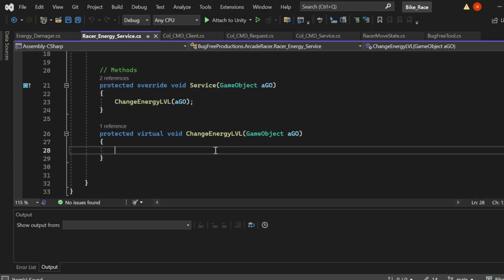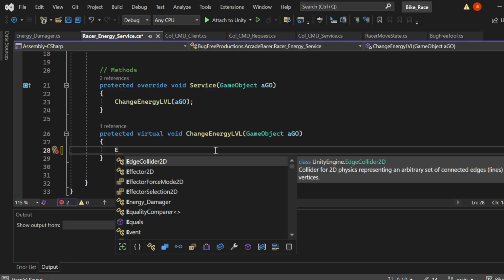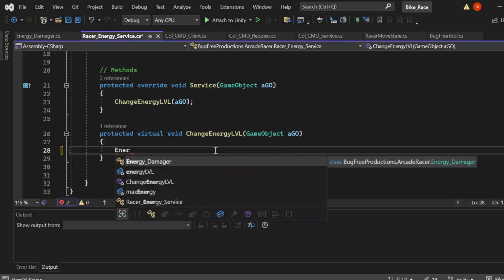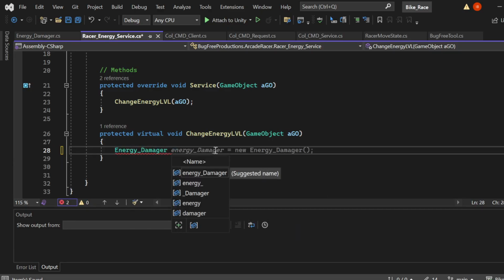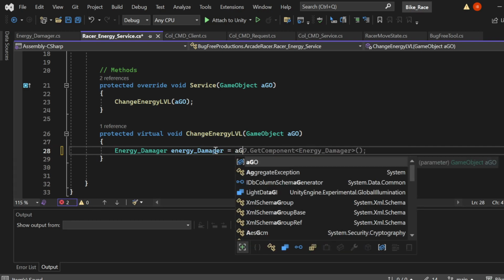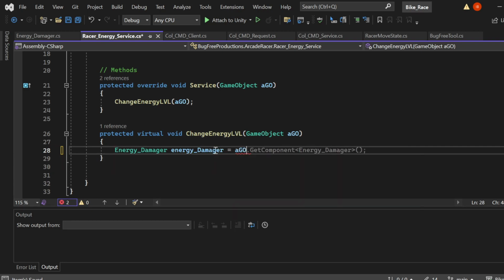Or the thing we collide with that damages energy. So we'd probably just type that in, energy damager, is equal to geo.GetComponent EnergyDamager. Great, cool.